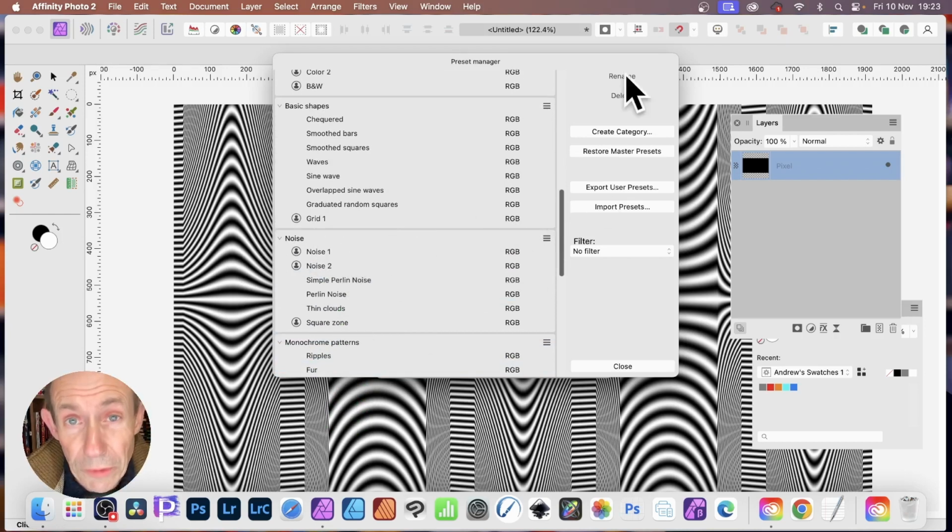You can also, if you want, create a new category. So you might create, obviously, one associated with your name, or maybe with a certain thing like patterns or designs, textures, etc. Or create it, and then of course drag in the ones that you want to add to it.